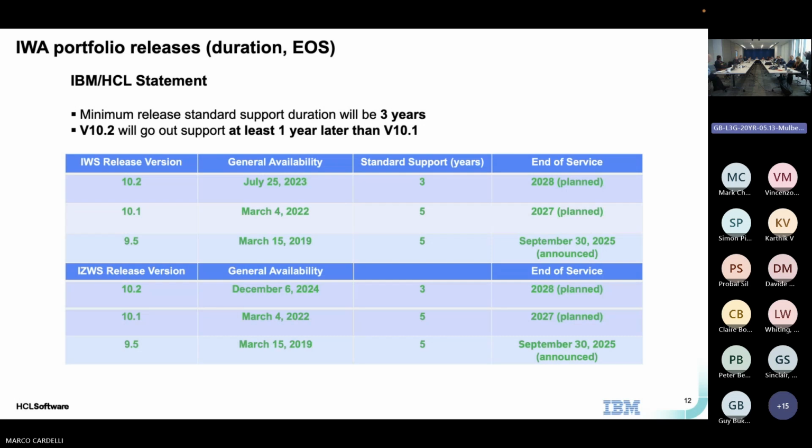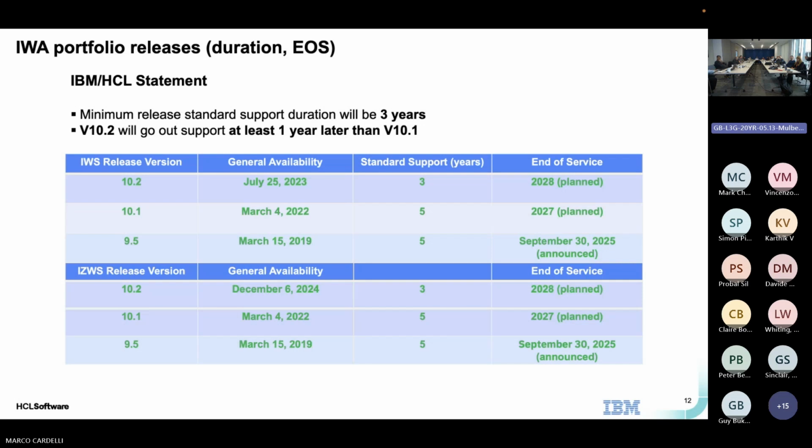Then we have another statement that we cannot announce because it's too soon, let's say. For now, we have announced the end of support of 9.5. That's planned for the end of September 2025. So that's official.